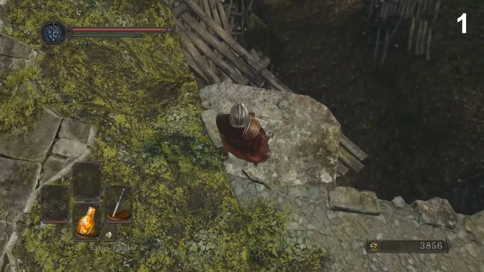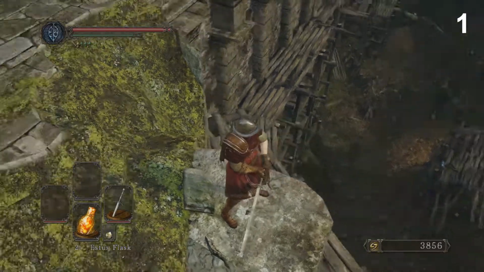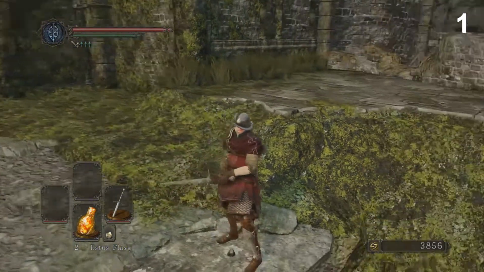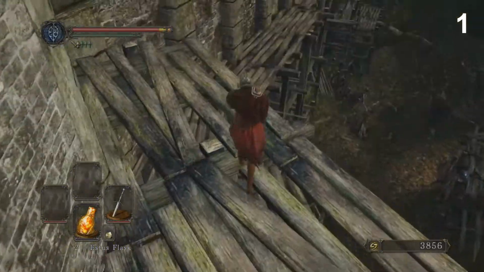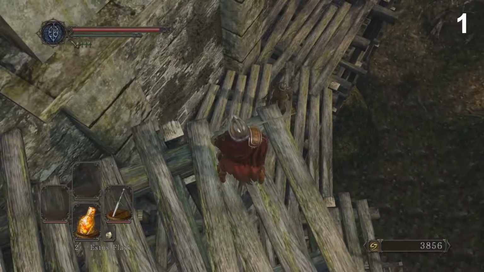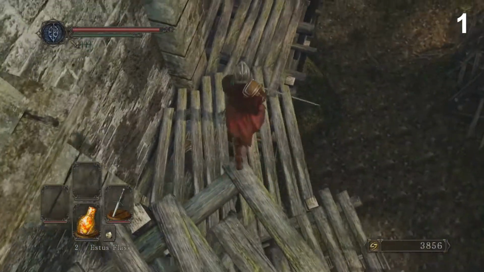Okay guys, so first off, we're going to go down here and kill some enemies, grab some nice items, and then head back up to the bonfire up here. Okay, so let's hop down here. You will take a little bit of damage from these falls, that's fine. Now down here there actually are two enemies. There's one down below me, and then I believe there's another one behind.